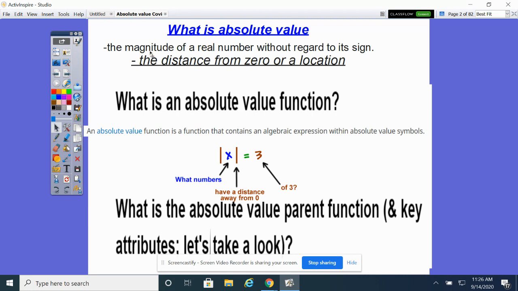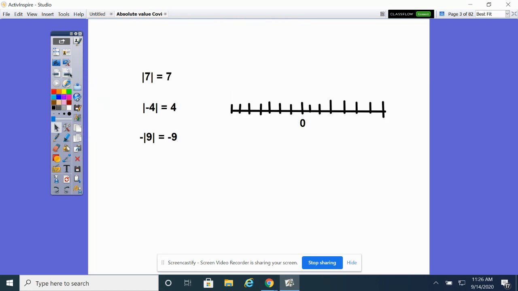What it is ultimately is a magnitude. It's a distance from zero. In fact, let's go take a look right now. Let's say we had the absolute value, which is how you describe it when it has the bars around the number, the absolute value of 7. The idea is we're going to put things inside the bars, and whatever comes out, the answer is going to be positive. So if you put a positive 7 in here, the absolute value of positive 7 is still positive 7. Let's say we took negative 4.